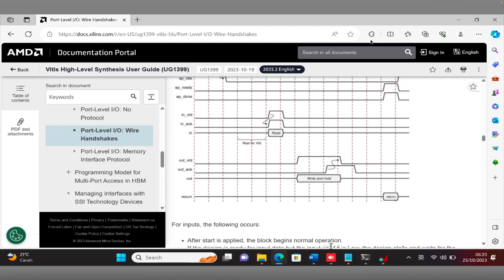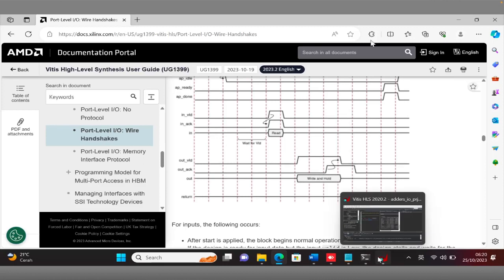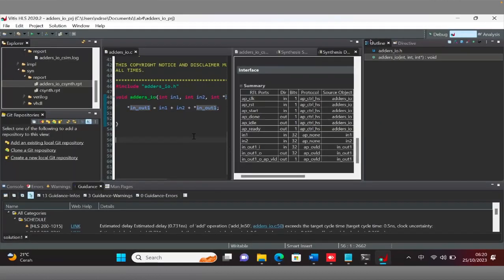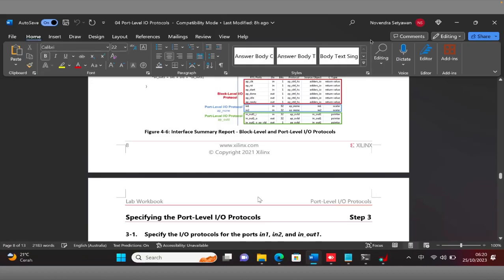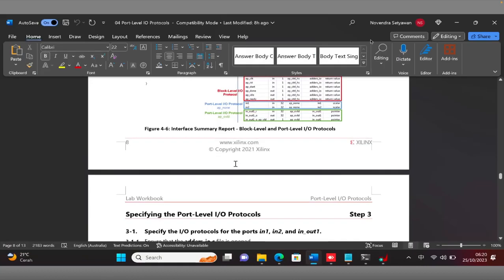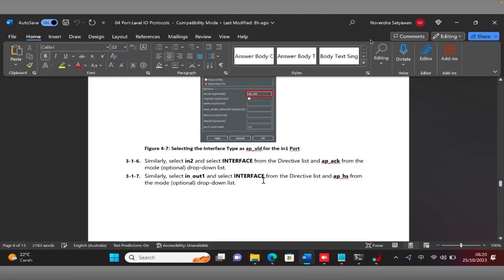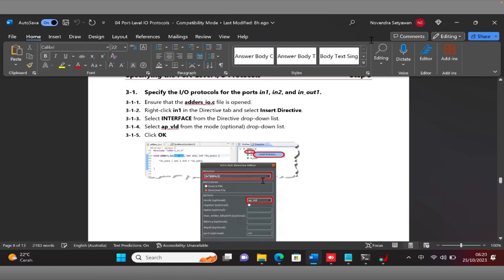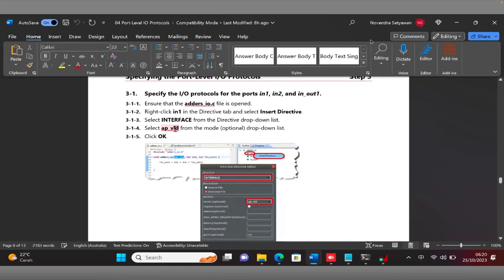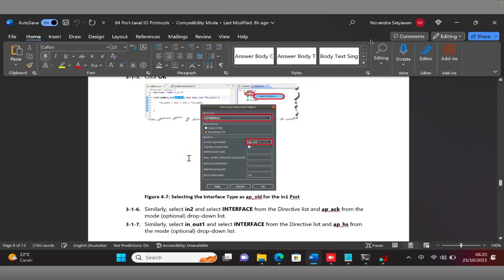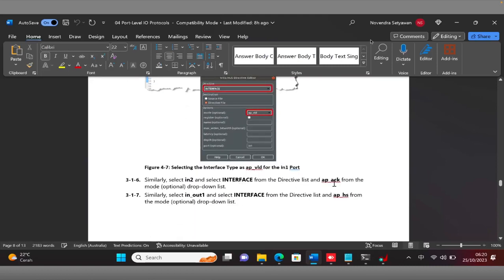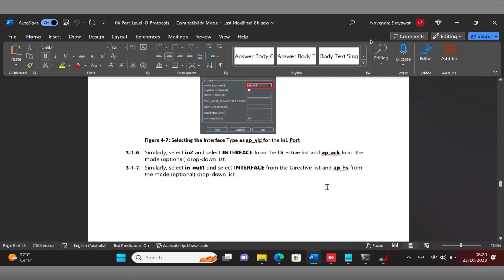Okay, we will change all these ports, input 1 and input 2. Input 1 becomes VLD, input 2 becomes the ACK, and the last one becomes a handshake.